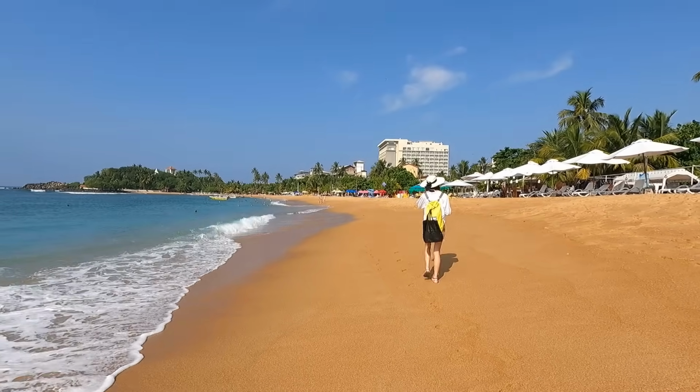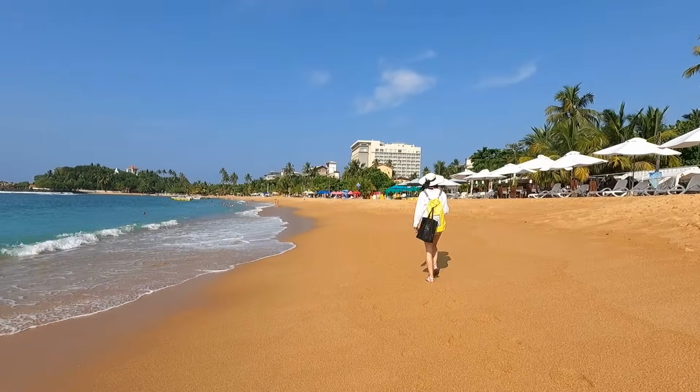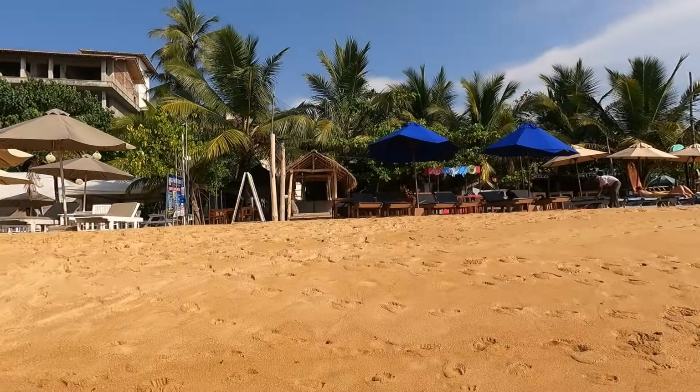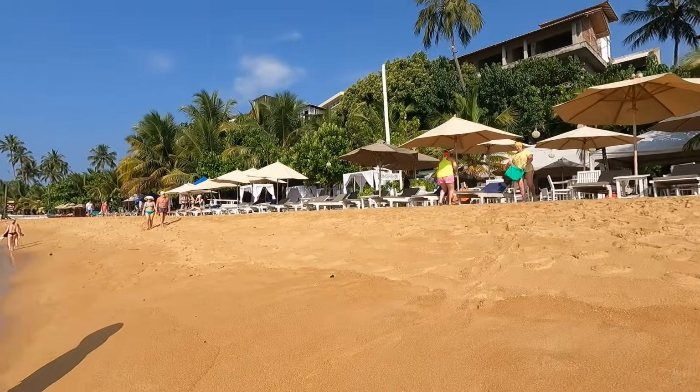Entertainment, which is optional, of course, we would budget about $200 per month for entertainment for the two of us. We generally enjoy more do-it-yourself kinds of entertainment, so expats might spend more, maybe $300 per month if they're doing organized tours and that kind of thing for the two of them.